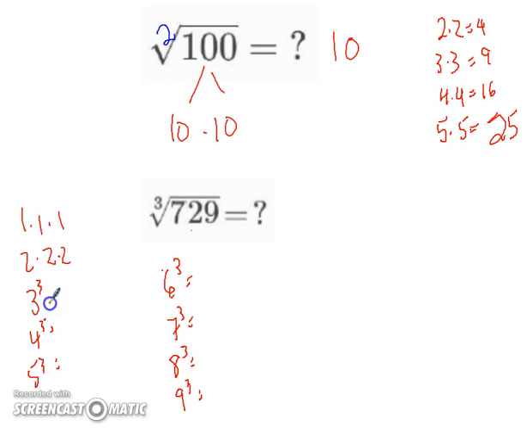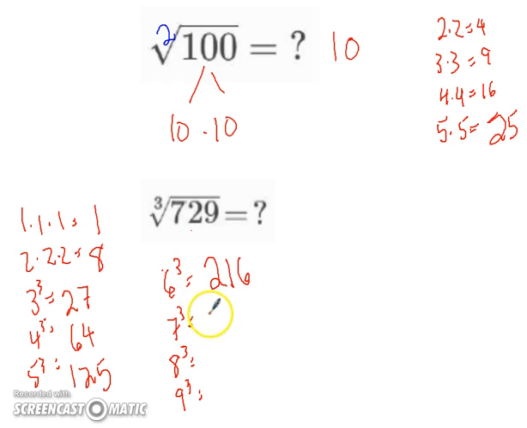Okay, you don't have to memorize these, but as you use them, you'll become familiar. 1 times 1 times 1 is 1. 2 times 2 times 2 is 8. 3 cubed is 27. 4 cubed is 64. 5 cubed is 5 times 25, which is 125. 6 cubed, I'm going to have to start using, I might use a calculator pretty quick here. 6 cubed is 216. 7 cubed is 343, I think. And then 9 cubed is 729.